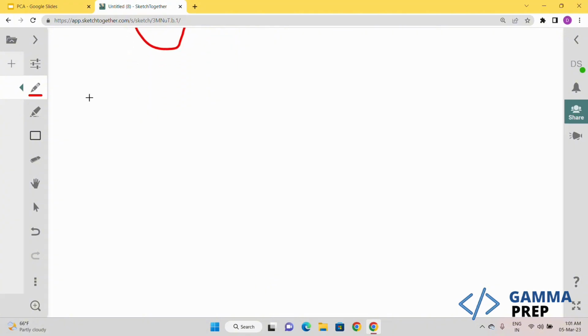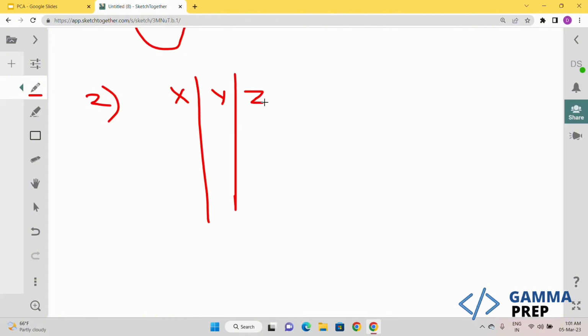Okay. In the second step, what do we do? We basically create the covariance matrix. Now, let's say we have three features. Obviously, here we are only talking about the independent attributes. We don't have any target or dependent attribute. What is covariance? It basically tells us the direction of the linear relationship between two features. So, if there are three features, then we'll have a 3 cross 3 covariance matrix. If there are four features, we'll have a 4 cross 4 covariance matrix. If there are n features, we will have an n cross n covariance matrix.